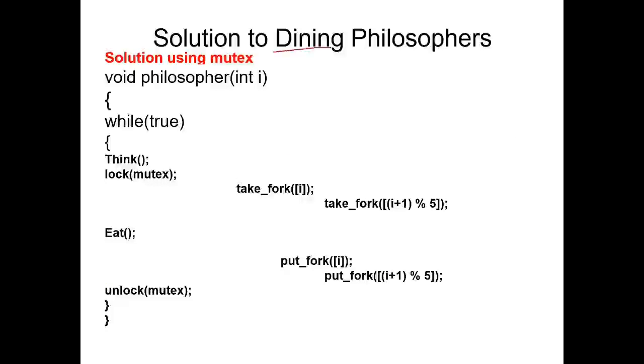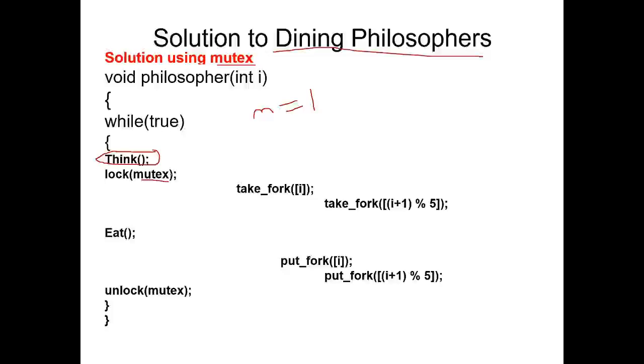So the previous algorithm we can improve using the mutex concept. We use a mutex for locking and unlocking. See, whenever the philosophers are thinking and become hungry, first of all, all the mutex values are initialized to 1. So whichever process wants to eat, if they are hungry, they are going to acquire the lock.